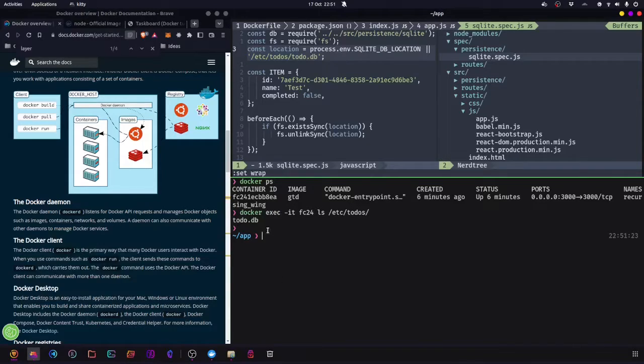If you want to interact with it in any way, maybe explore the DB, if you have some sort of CLI tool that allows you to explore it with SQLite, you could just go ahead and use SQLite to explore the data. You could install the SQLite CLI tool and just explore that. But for me, this is good enough. It actually explained all that I want to explain with regards to volumes. So I'm quite satisfied with where it is, and I'm not going to go any deeper into that.